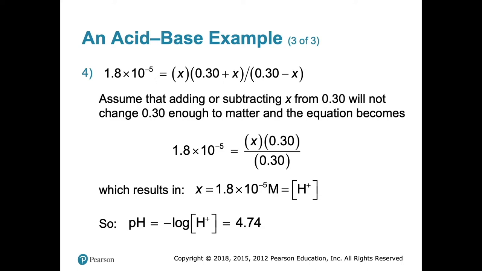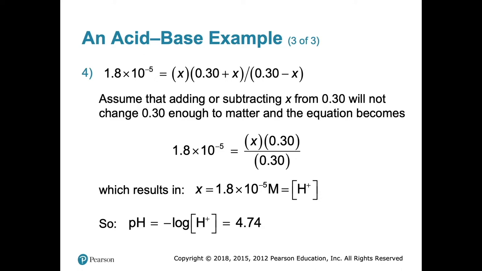And once again, this is a you're welcome moment. Since we're doing acid-base equilibria for a weak acid, it's so weak that the change x, plus or minus, is so small that we can just drop the x. I think Ms. Dickens said that in discussion yesterday, and then she came to me and asked me what that meant. But yes, if you're doing chemical equilibria, which is the chapter we did before this one, then you have to do the quadratic equation. But if you're doing acid-base equilibria, you can just drop the x. That way you don't have to use the quadratic equation.